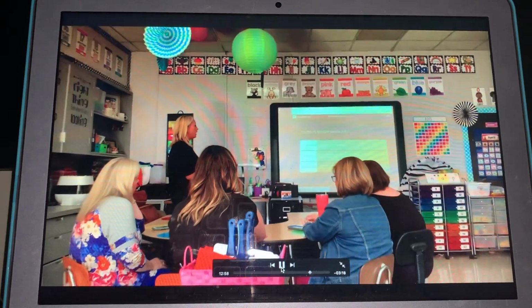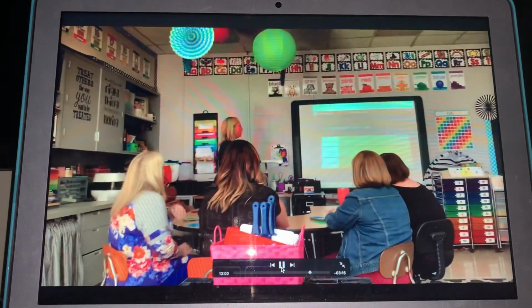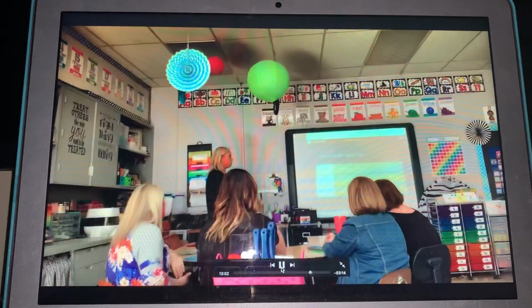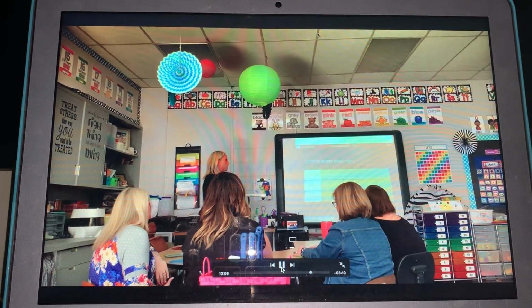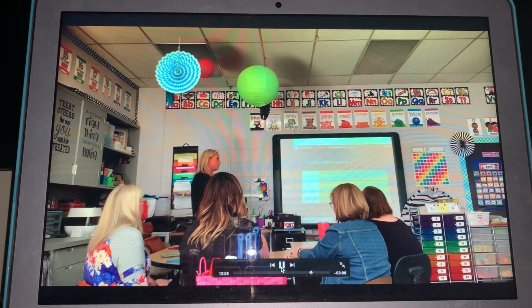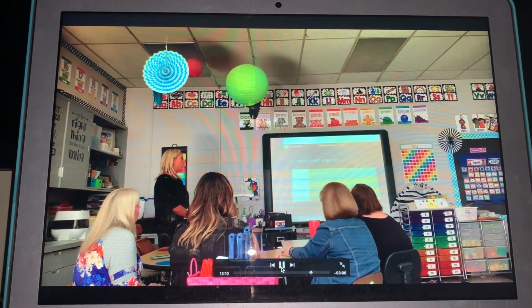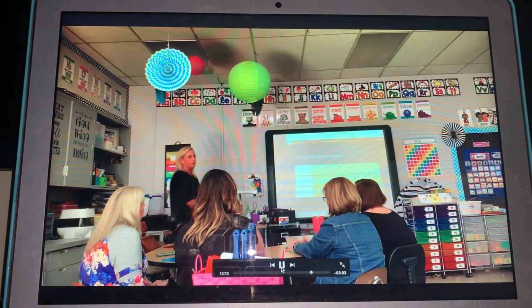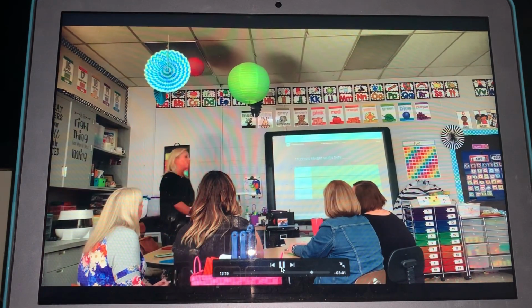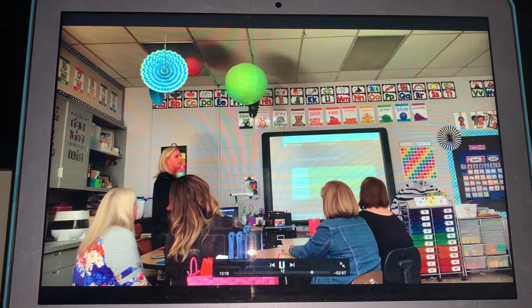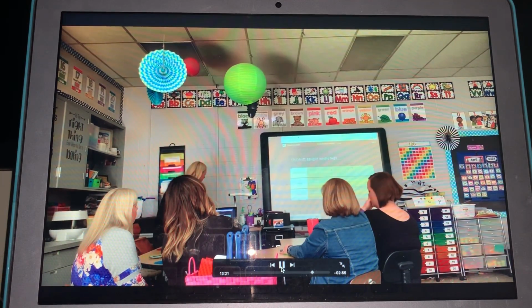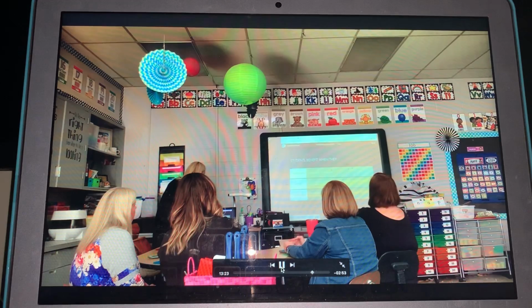Students benefit when they understand their learning goals, when they know what kinds of assessments are going to be used to evaluate the achievement of those goals, and then when they understand what criteria is going to be used to evaluate their work and what the ideal response is supposed to look like. And so a lot of times we give them examples of, this is what a good sentence looks like, this is what I would expect for you to write if I asked you this. So modeling and giving them good examples of what we expect from them in return.